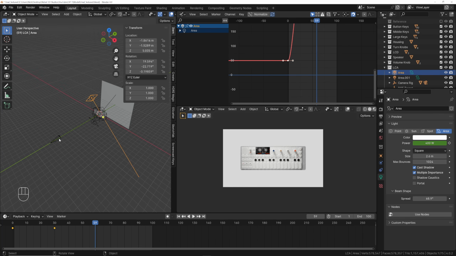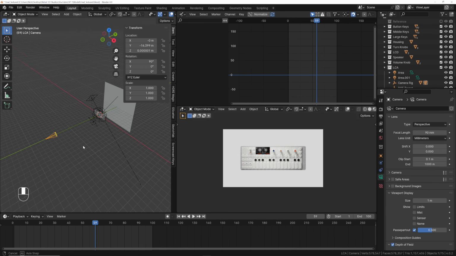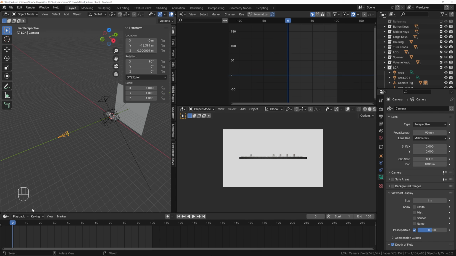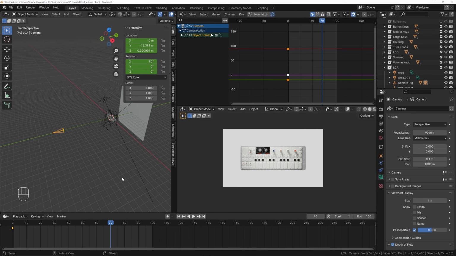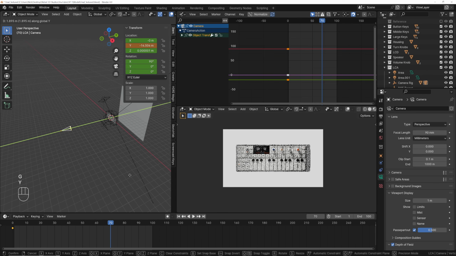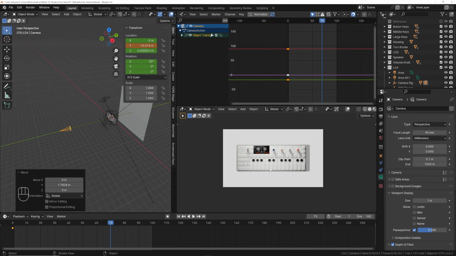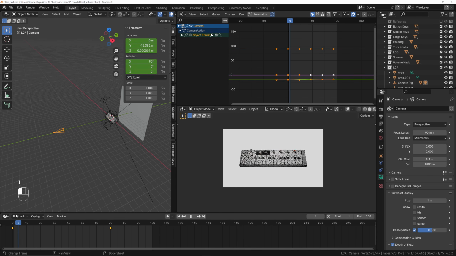So now what we want to do is we need some movement on our y-axis from our camera. So let's go to 0, insert location rotation. We want it to stop coming forward a little bit after the keyboard keeps rotating. So we're going to stop at 60, come out to 70. Let's go GY. Let's bring it into something like this, kind of keeping a good composition on the frame. Insert location rotation. And then this one, we're going to do the same thing. We're going to keep it moving linearly and then slow it down.